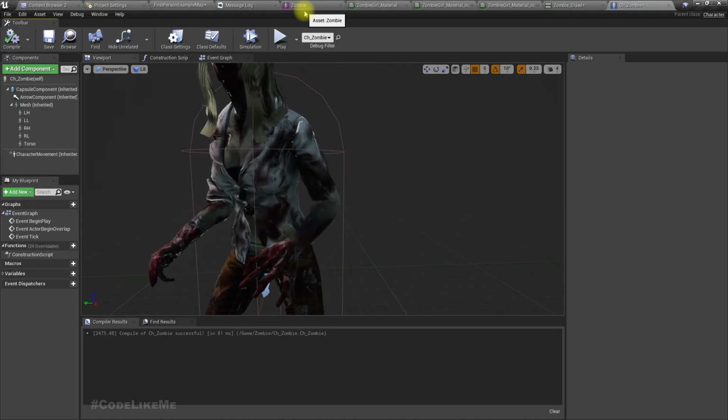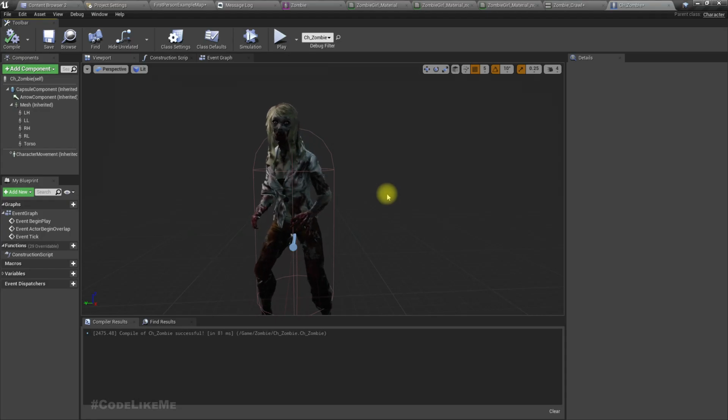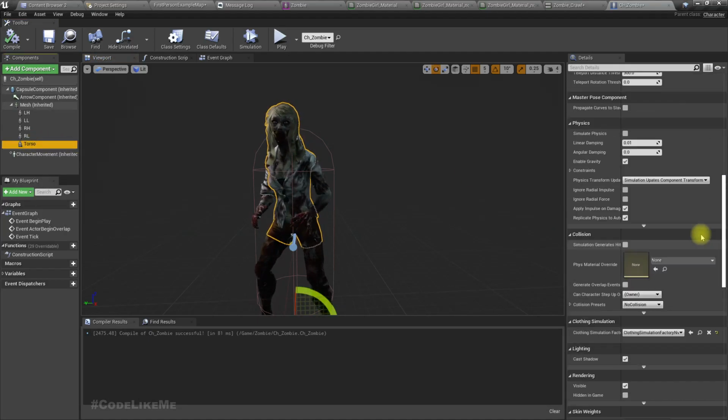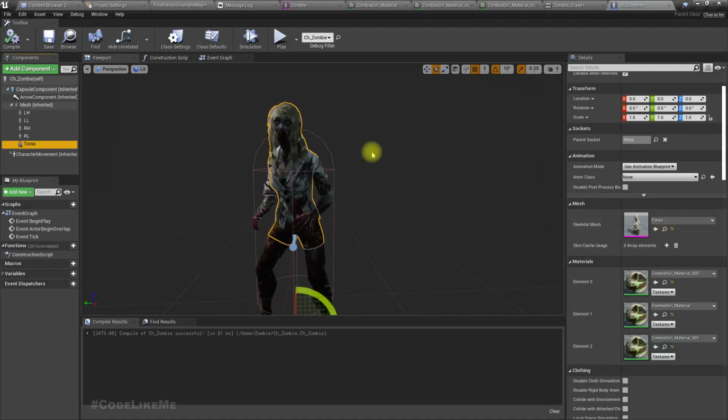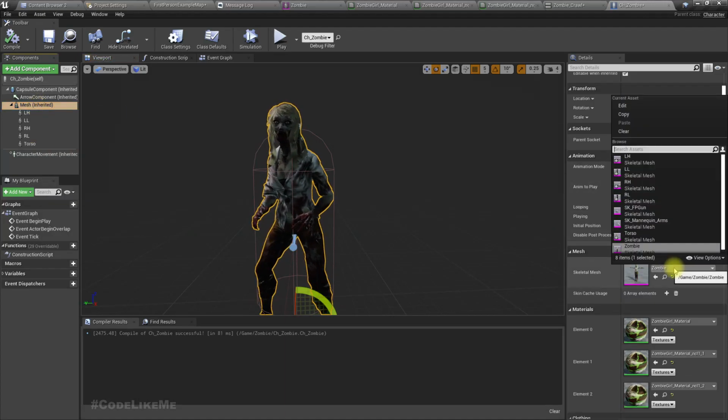Oh, also I can just, oh wait a moment, what if I use the torso as the base mesh?